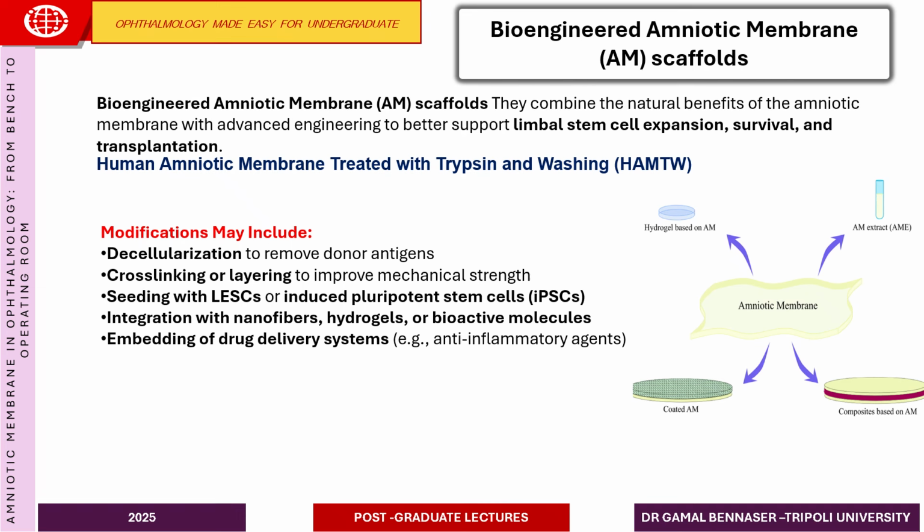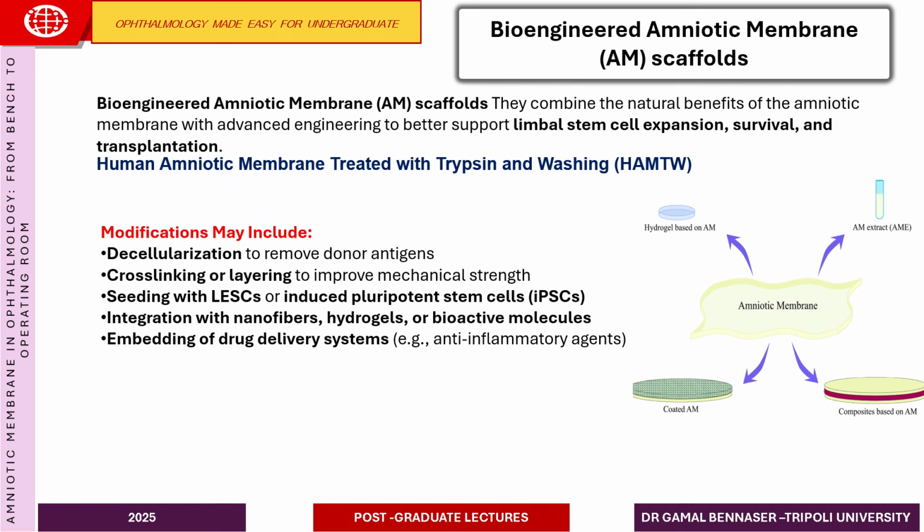Now we come to the recent variety of amniotic membrane, which is the bioengineered one, named the bioengineered amniotic membrane scaffold. It is one of the most promising tools, especially in limbal stem cell deficiency, as we have explained in that lecture. They combine the natural benefits of the amniotic membrane with advanced engineering for better support of limbal stem cell ex vivo expansion and the survival of these cells.